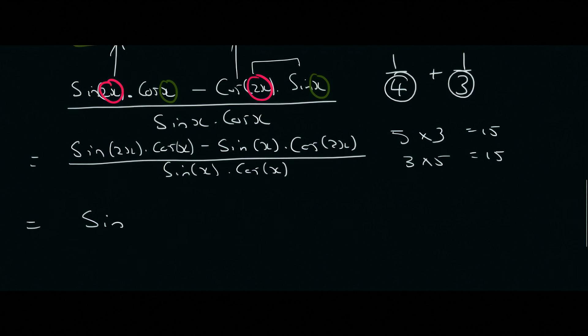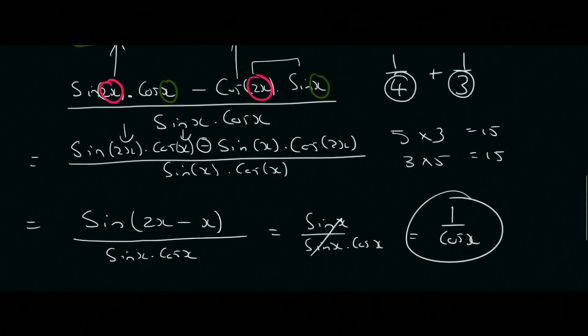Over the sin x times cos of x. So yes, we see that there is now a double angle, where it's a sin cos, sin cos. So that's going to become sin. And sin always uses the sign in between. So that's a minus. So it's going to be 2x and x. Those are the two angles, a and b. And we're going to use a minus in between them. Then at the bottom, we've just got sin x times cos x. Now 2x minus x, that's just x. And so that's just going to be sin x over sin x cos x. The sins cancel, and so you're just left with 1 over cos x.